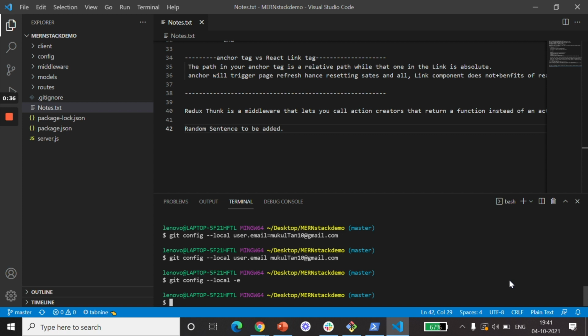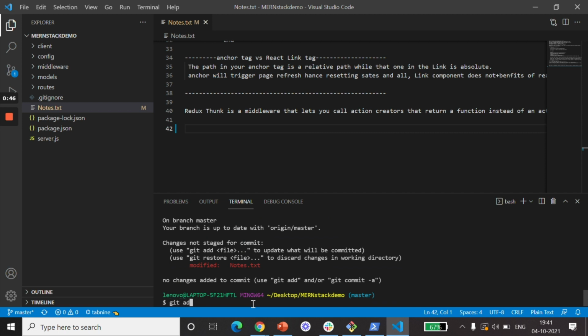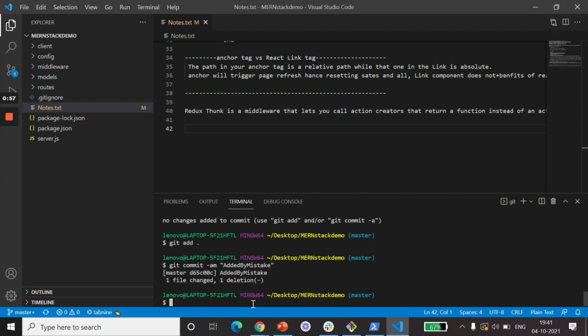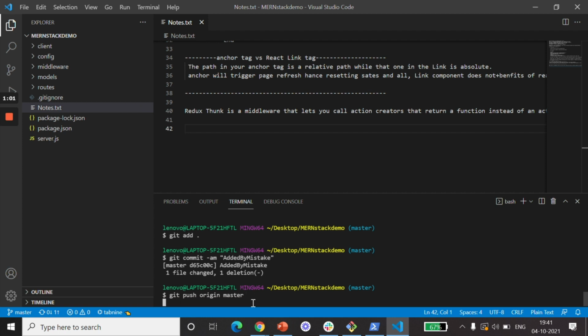Okay, so what I'm going to do is remove this line, and the message is "mistake". git push master.